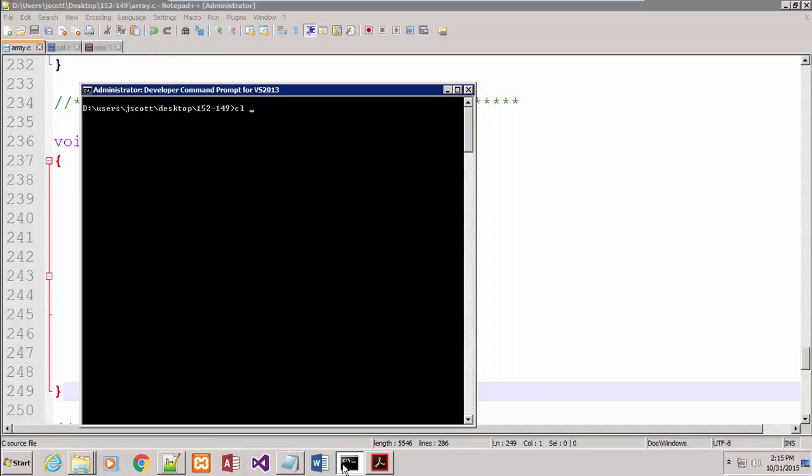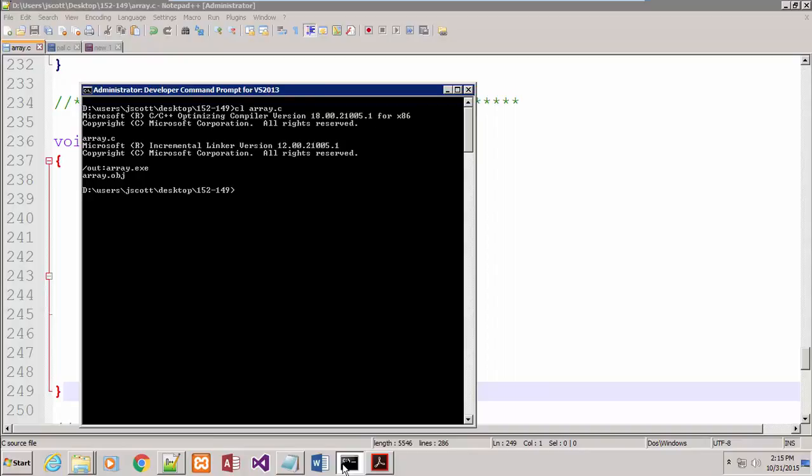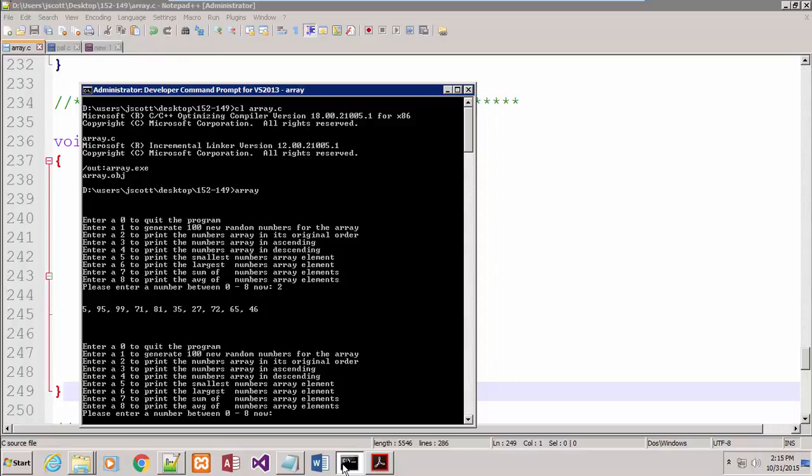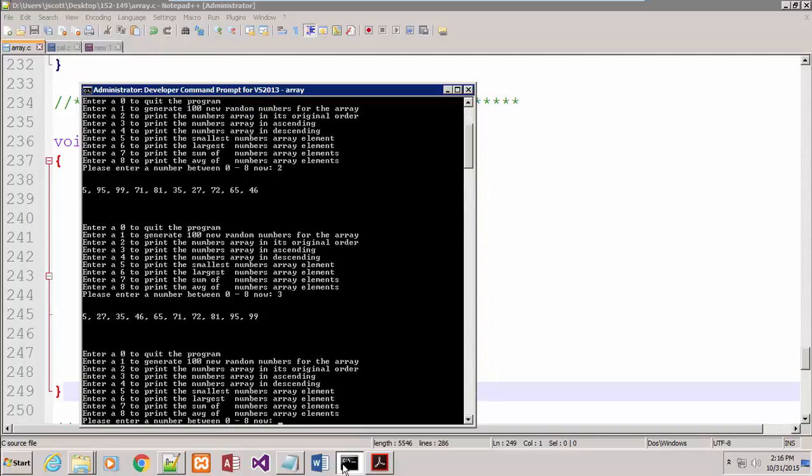So let's compile it. Compiles. All right, so a 2 to print out the numbers. There they are, in no particular order. A 3, there they are in ascending order. A 4, there they are in descending order.